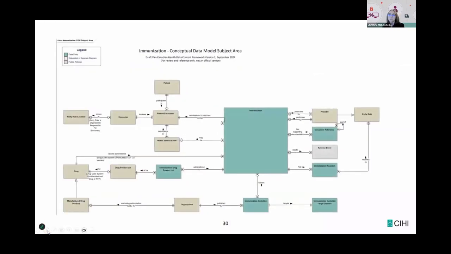So then we blow up those concepts into a conceptual data model. So this is what you're looking at on the screen right now. This is, again, an example using the concept of immunization. And you'll notice the relationships coming across it to other boxes here on the screen. So these other boxes represent other concepts. And when you're looking at the tan colored boxes, this is an example of a concept that's further elaborated within another diagram of the information model or conceptual data model. And similarly, there's this gray box that you see over to the right called adverse event. This is an example of a concept that we will further elaborate on in a future release.